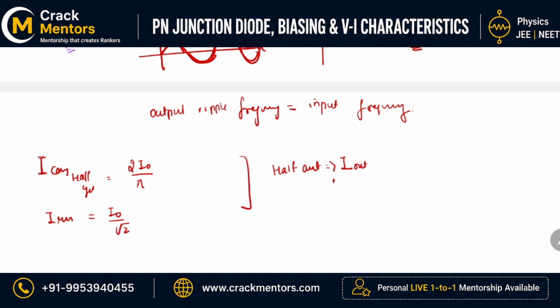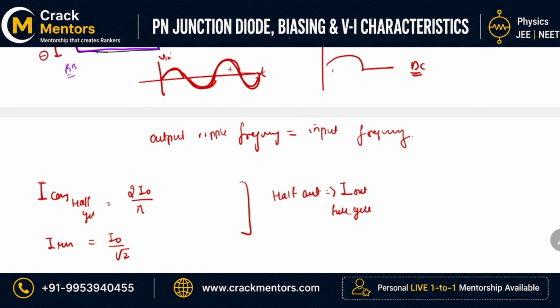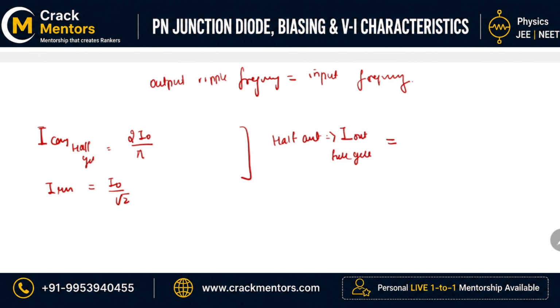that for the output current for the full cycle, why I'm taking the full cycle, because I'm talking about this plus this, the value of the output current for the full cycle is equal to I naught upon pi, because right now I talked about this for a half cycle. The time period was half over here, but here the time period is about the full cycle. The value will be I naught upon pi, derived from the half cycle, but the value will be doubled over here, which is equal to I naught by pi.